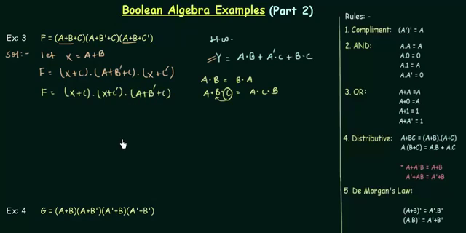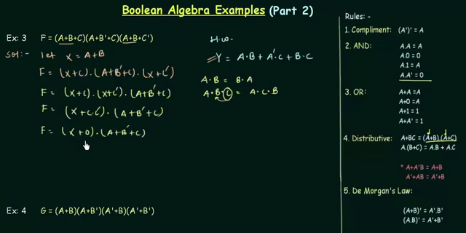complement or c. Now I will use the distributive law, and you can see a or b and a or c is equal to a or bc. A is common, and here you can see x is common, so the function f is equal to x or c and c complement from the distributive law, and we have a or b complement or c. Now from here you can see a and a complement is equal to 0, therefore c and c complement will be 0. So we have x or 0 and a or b complement or c.